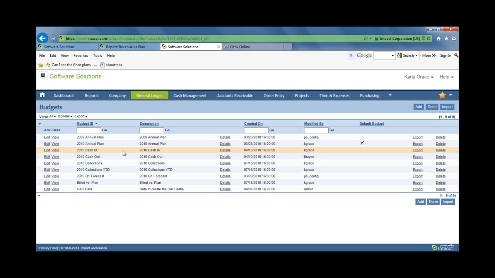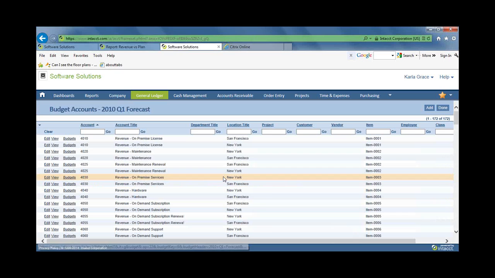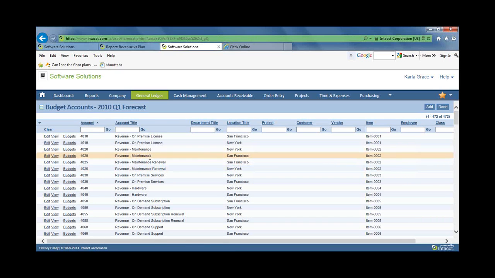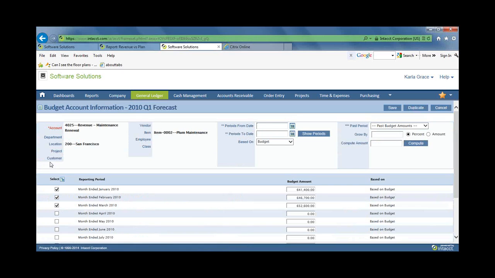We'll see forecast month 1, forecast month 2, and then the comparisons between actual results, budget, and forecast, or rolling forecast, by holding that information in the Intacct system. But also, you can budget not only by your primary account number, but also by your offices, locations, or divisions, and really get it down to that level.